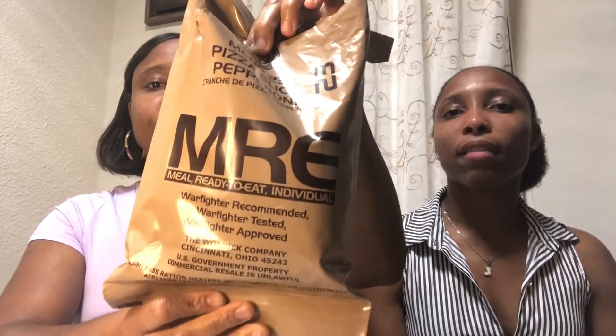She mentioned them during her training and wanted me to try them. She brought three here and it's late and I'm hungry, so I'm going to try one packet today. This one is already open — someone took out the crackers and the cheese. This is MRE number 23, pizza slice and pepperoni. This is new; when I enlisted this wasn't part of it, so they have new menus now.